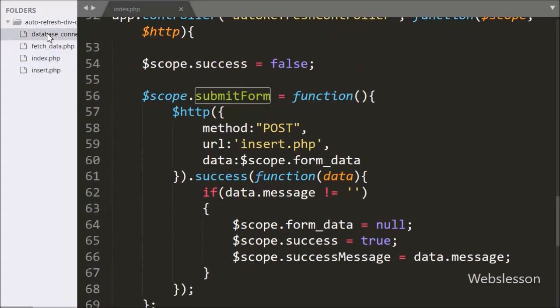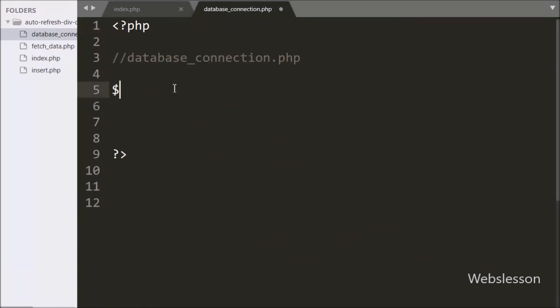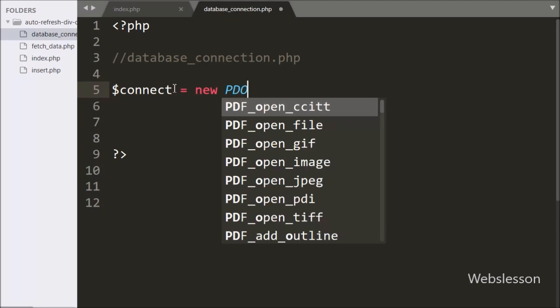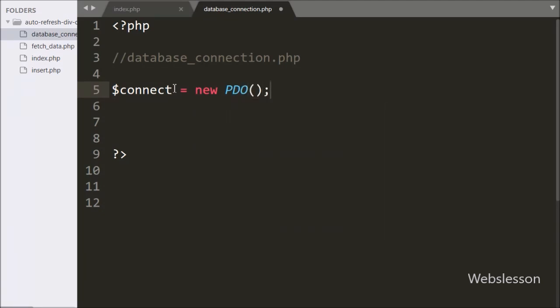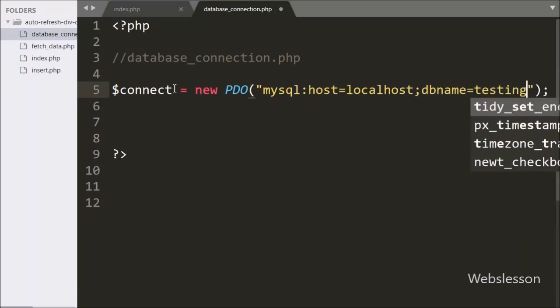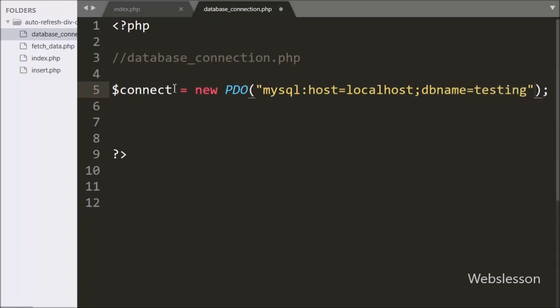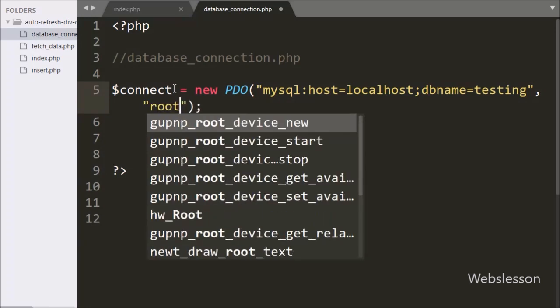Now we move on to write the PHP code. First we want to make a database connection. So here we have written a $connect variable equal to a new class object with 3 arguments. In the first argument we have written the MySQL host as localhost, the database name set to testing, the username set to root, and the password set to blank.